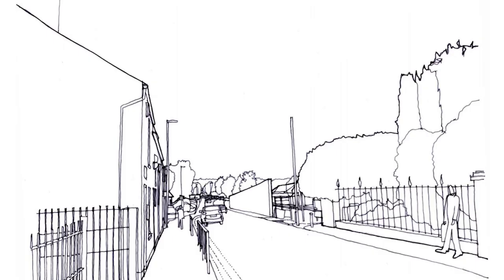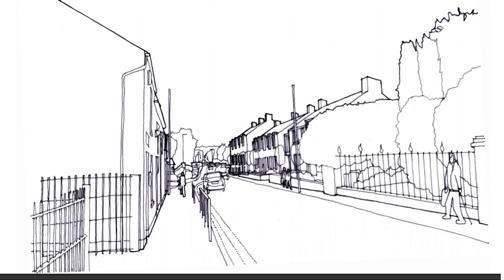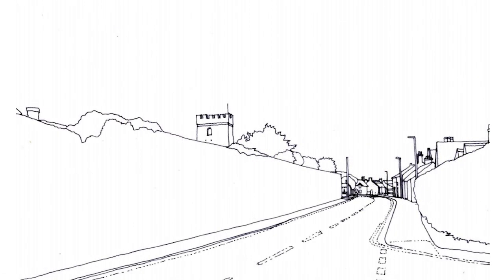This is the road to the north of the site as it stands today, with its large stone walls shielding the hospital — there is no pavement on the hospital side of this road at all. This will be the new view when the development is completed. The north face of the apartments looks out over the street and you might just be able to see the residents' entrance between blocks A and B. The apartment buildings are set back off the road, and we are working with landscape architects to see whether we can plant some small trees between the pavement and the buildings to soften the street scene. We have moved the boundary so that a full pavement can be created all the way down this road.